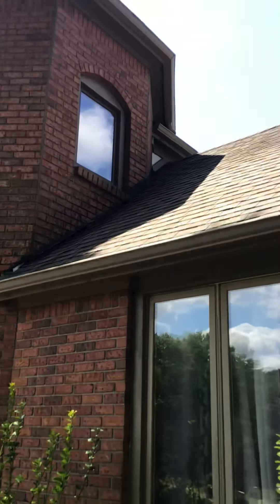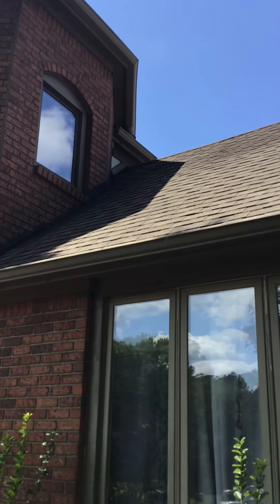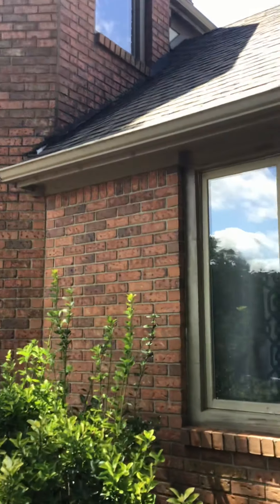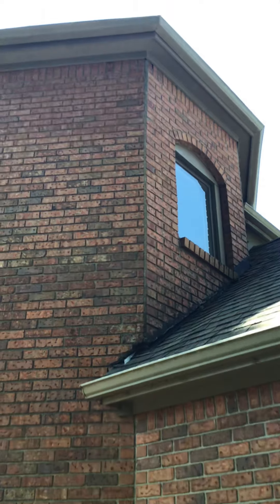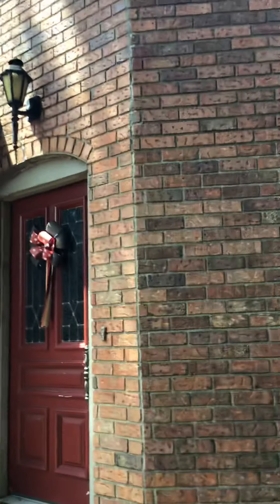Going up along this roof line, that piece along the roof — the fascia board and the soffit underneath it — are rotted. We need to seal the edges on these gutters all the way around; they've started to leak but haven't rotted out yet. We'll also repair the mortar. You can see some of the cracking in the mortar right in this area on this tower, and there's some over here as well.